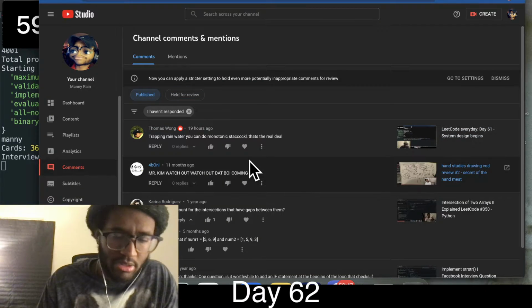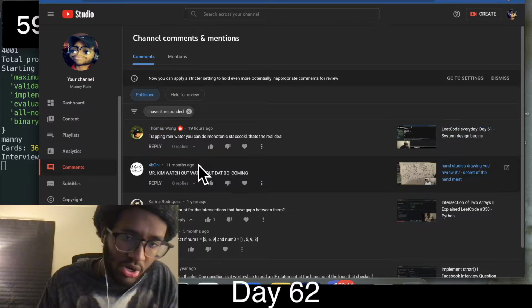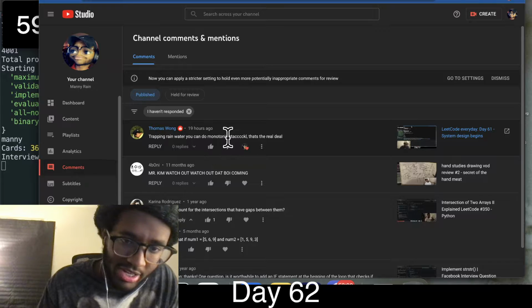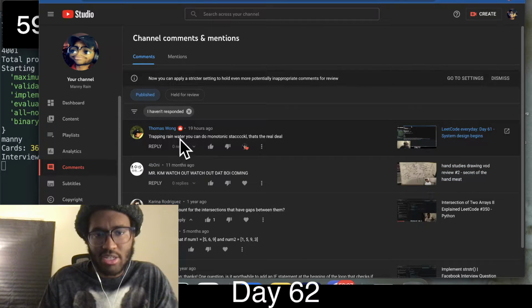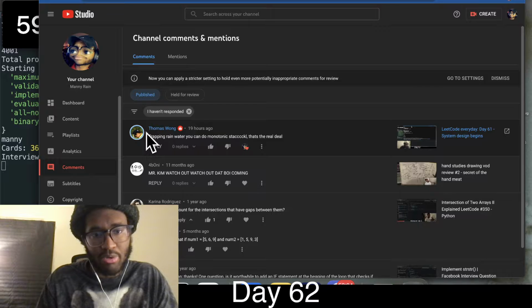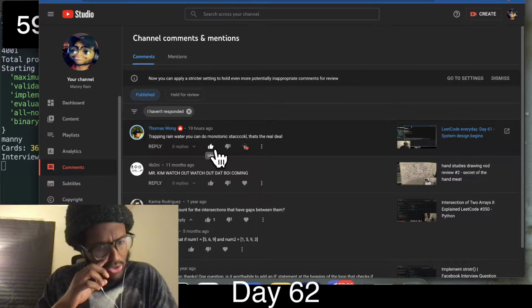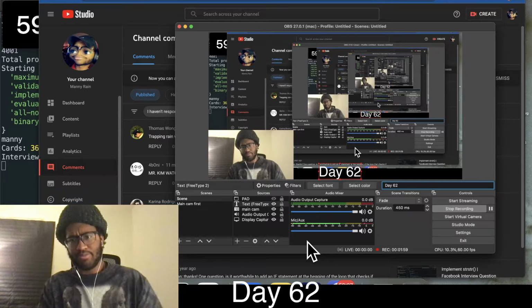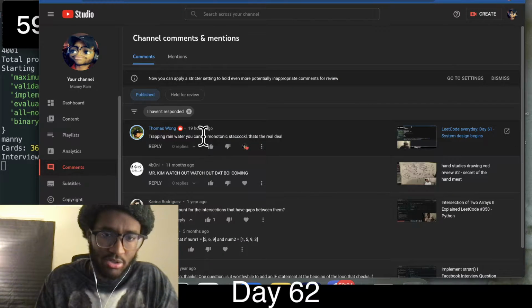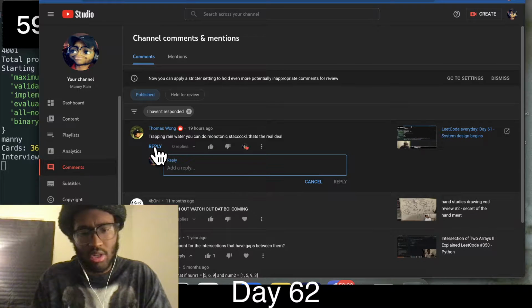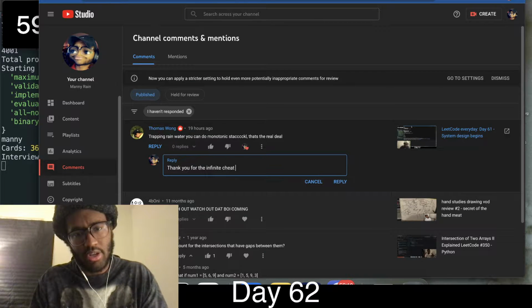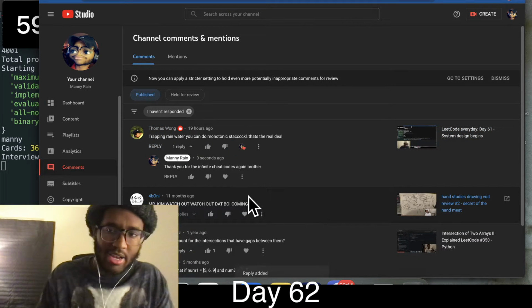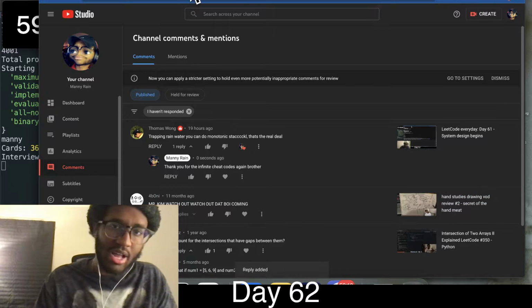And also, if you're working on something similar, or if you have some cool tips to drop like Thomas, you let us in on the monotonic stack cheat code. I still have to learn what that is, but if it's possible, it would be pretty dope to be using on this problem. But I'm also hoping the algorithm design manual also shows us another way to do this problem, and that it also touches on the monotonic stack. So thank you for the infinite cheat codes again, brother. I'm hoping the ADM lets us in on this because we have a lot to learn.